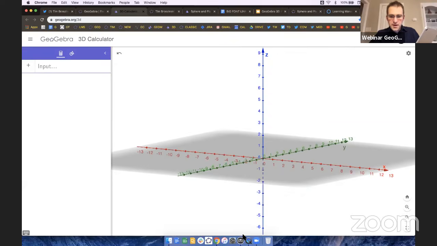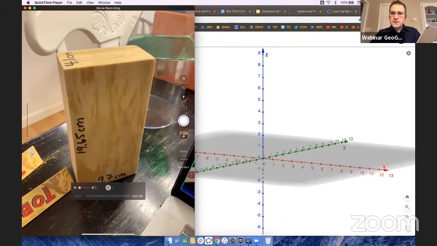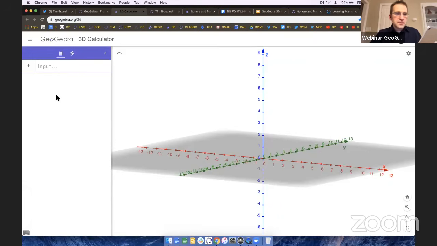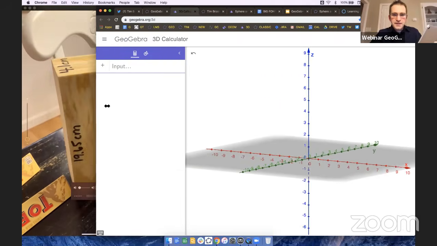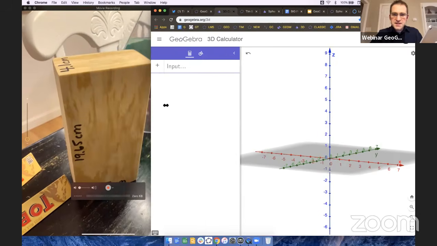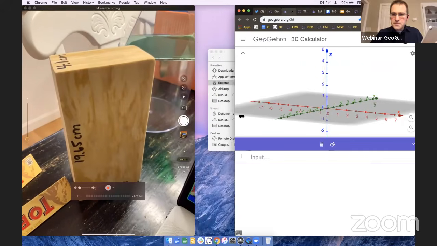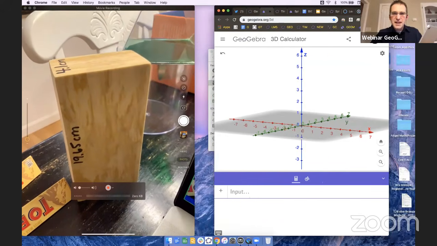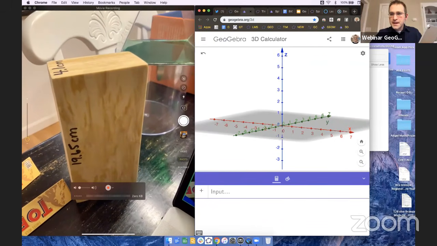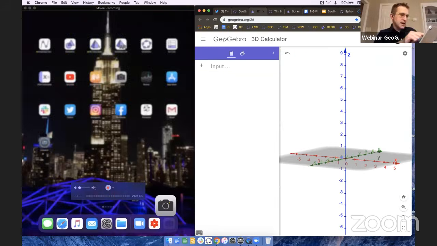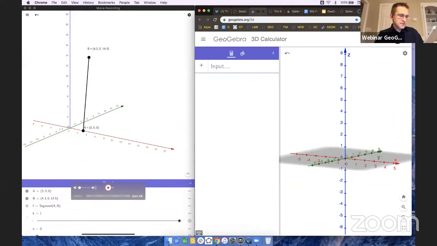Let me actually get that back up and running here. Where is it? There it is. Okay. Let's actually build this. Oh, you know what I found out was really cool? If you take the window like this and just squish it just enough, look at that. You can make it look like the app on your phone. Isn't that cool? I love that. Again, I was just showing you the Geogebra 3D calculator app, which you can download on the iPhone. In this case, it looks like this, right?